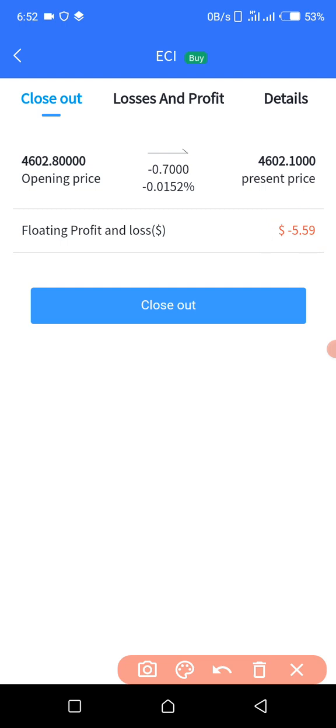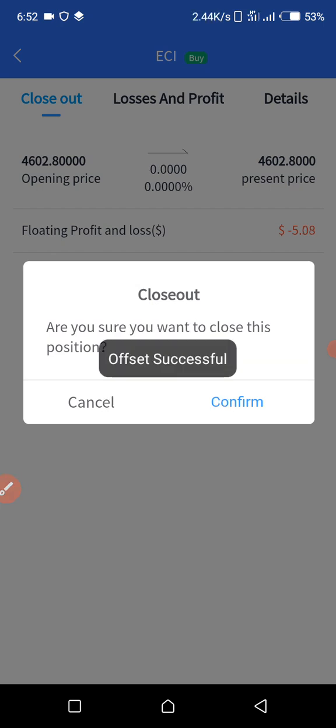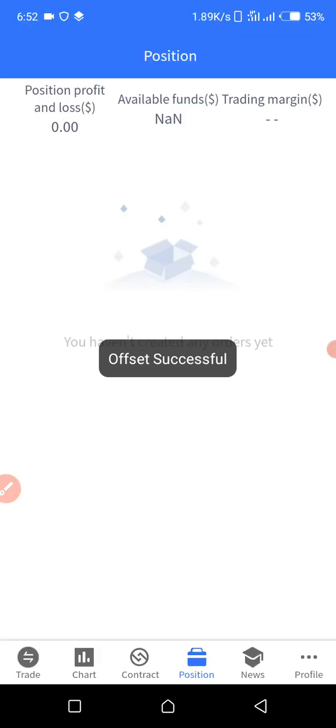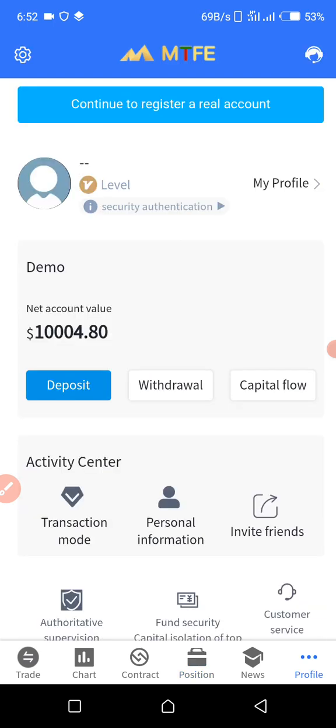So I'm just going to close. I don't care because it's just a demo account. After pressing close, this dialog box will come, and you click confirm. You've already closed the trade, and if it was a profit, you would have the profit. But you can come and find that the amount has just decreased because we ended up with some loss, as you can see. But this is a demo account. So that was it for today, guys, and I was very fast.